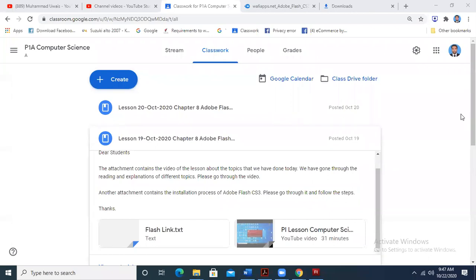Yes, Solov Ibrahim. Sir, I have downloaded Flash CS3 more than one time, but it's not working. All the other students have installed it. Maybe there is some file? No, I have explained the procedure. The procedure is given in your video. There would be some problem with your PC, because all the other students have installed it. So you should try to find out what is the problem with your system.